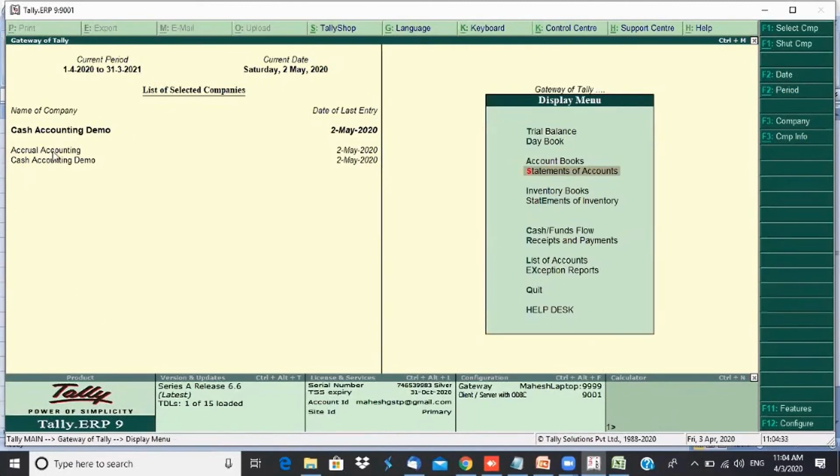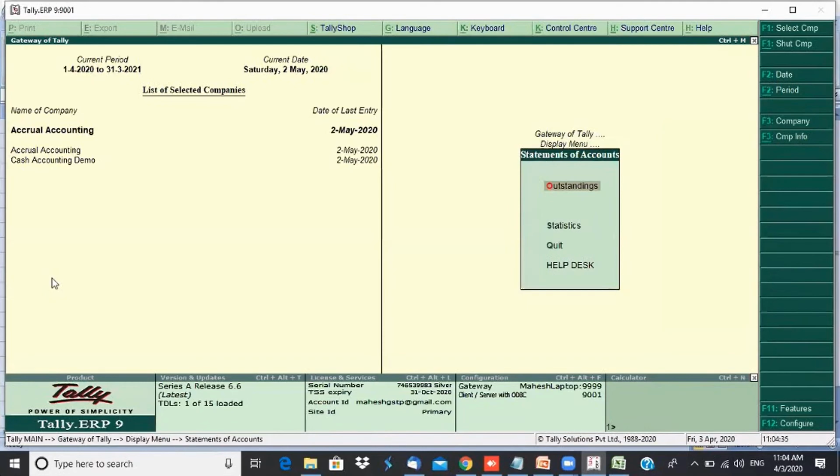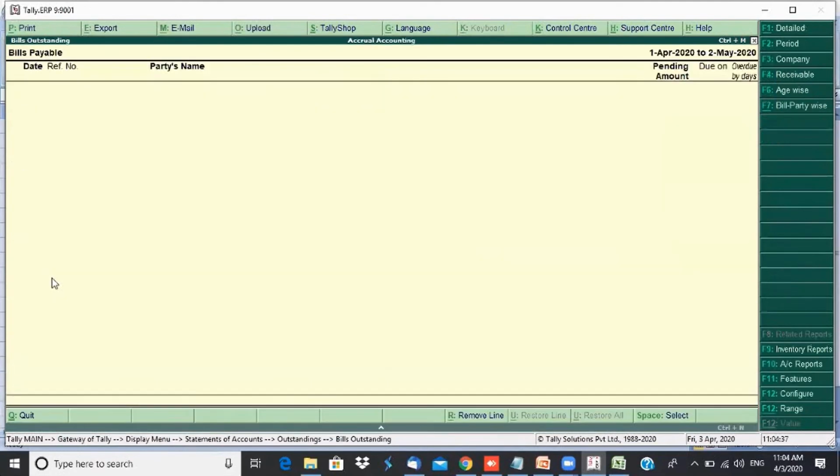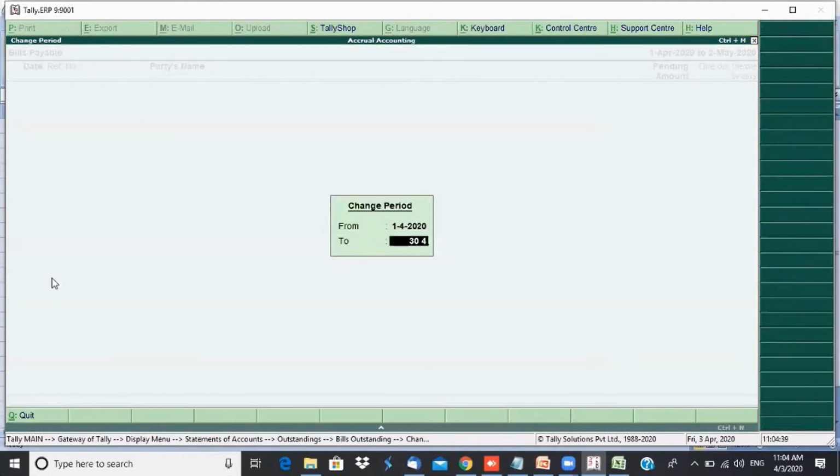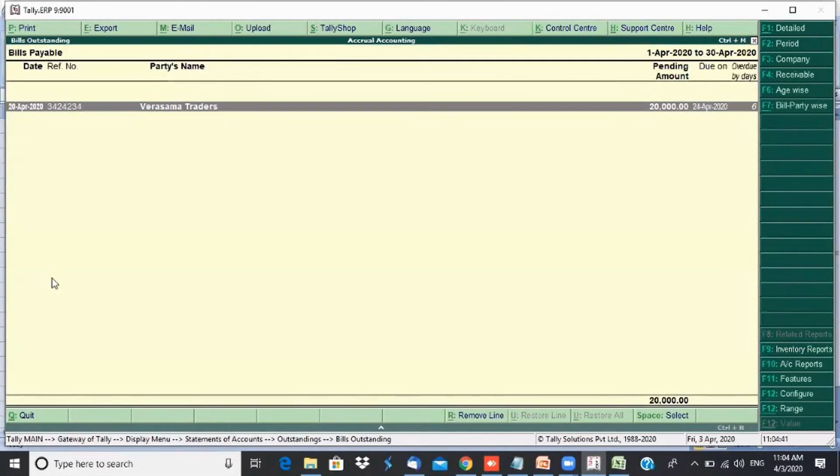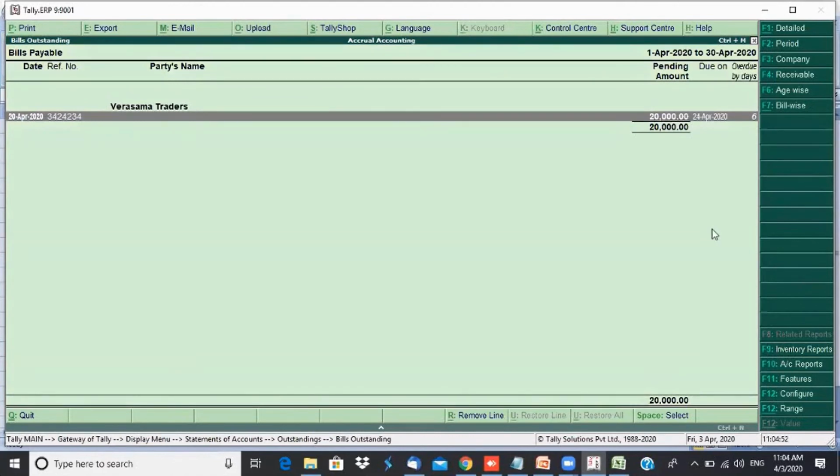I could just submit this report to him. Sorry, I'm on cash basis. So I'll just go to accrual basis and say, there is this report, 20,000 rupees is payable. So I can get the list like this and tell party wise how much is payable for which supplier, and give the statement to my management at the click of a button.